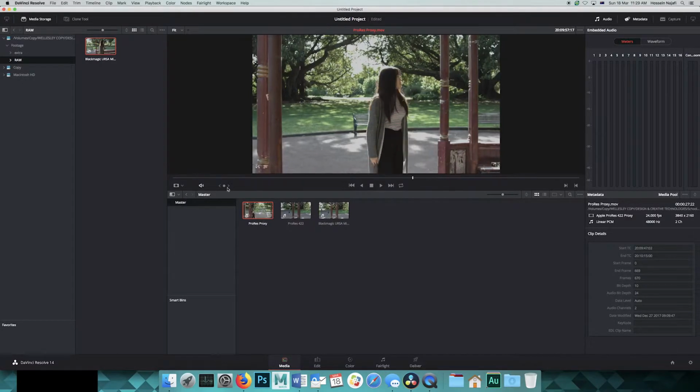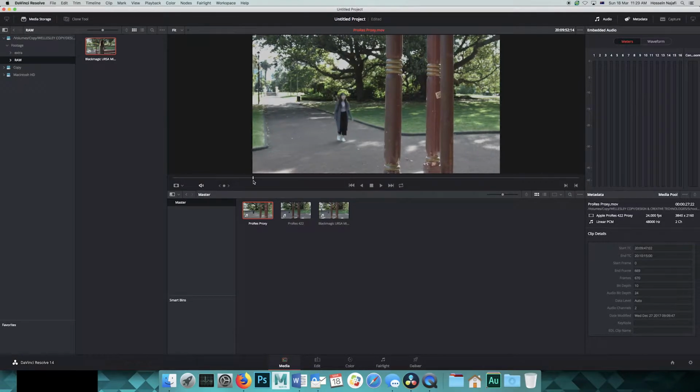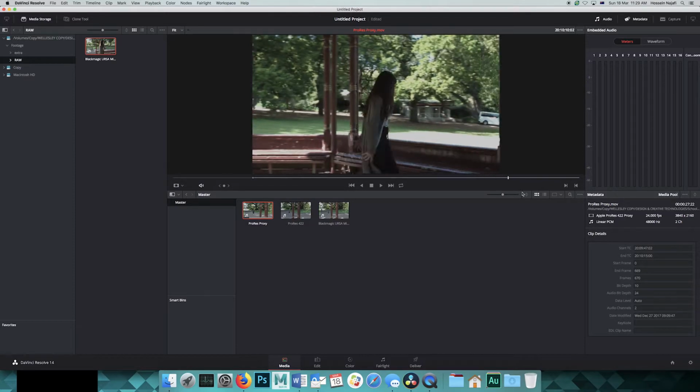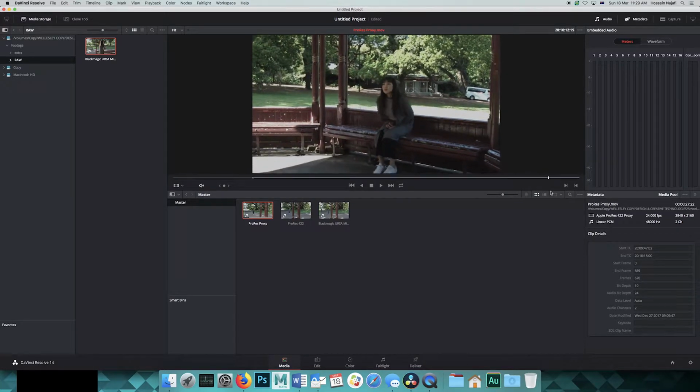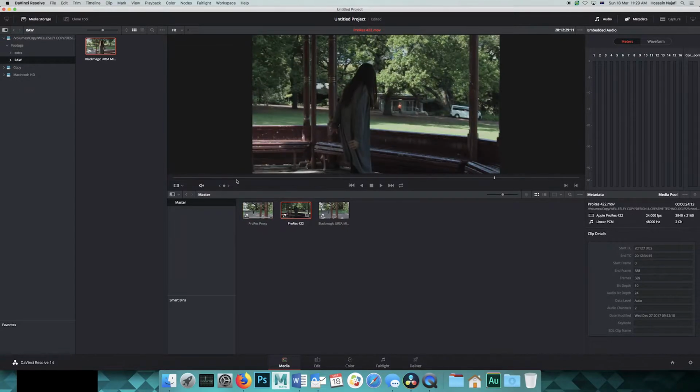Let's say you remember the shortcuts in Premiere. I stands for input and O stands for output. So where it starts is the I, and the end of the shot is O, and this one as well. This is ProRes 422.